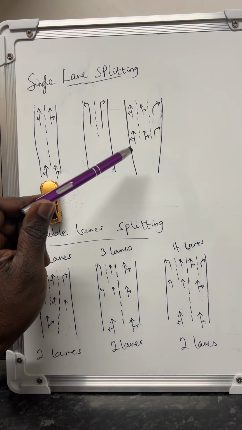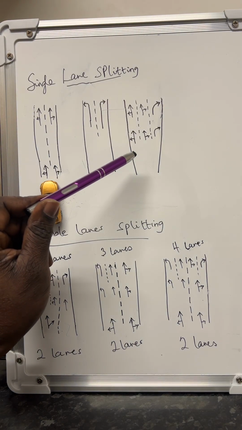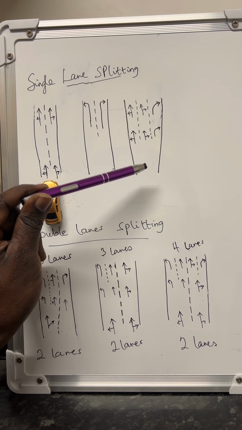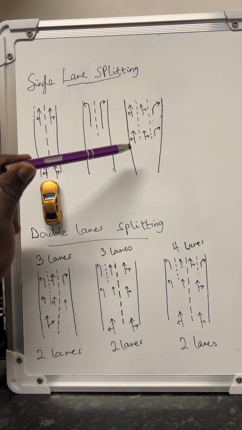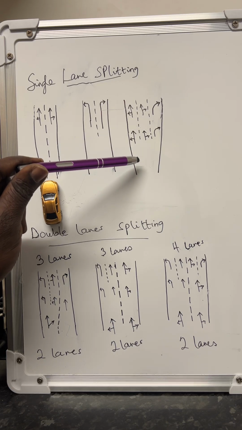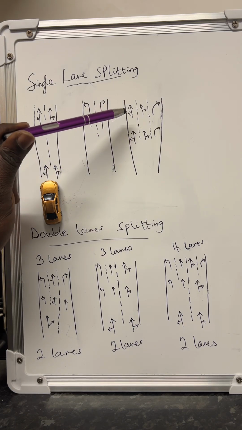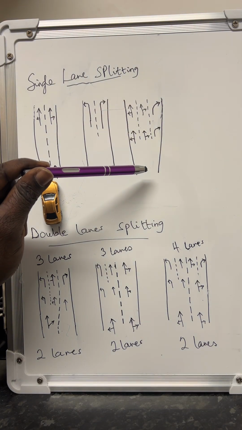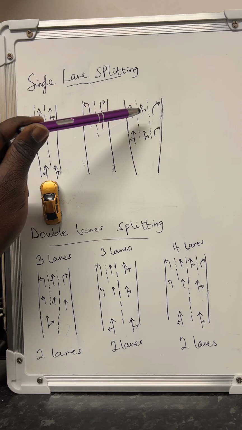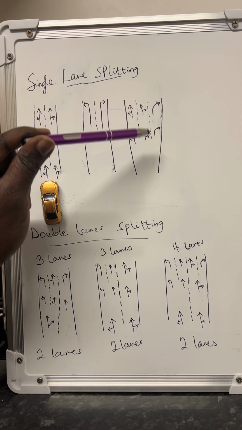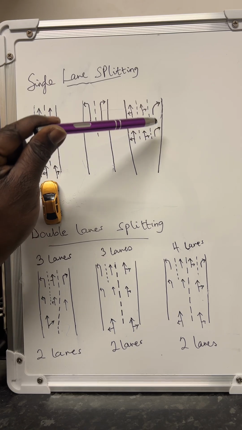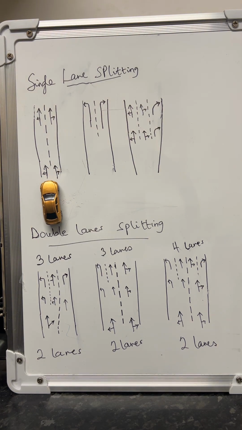A single lane can split into three, where it can go into 4 or 5 exits. In the same way, you use your positioning to enter into the appropriate lane. So this lane, if you keep yourself to the left, it's going to take you to anything left and straight ahead. If you position yourself to the middle, it will take you into the middle lane, anything straight ahead and anything on the right. And if you keep yourself to the far right or extreme right, then it's going to take you to the extreme right and anything round the roundabout.